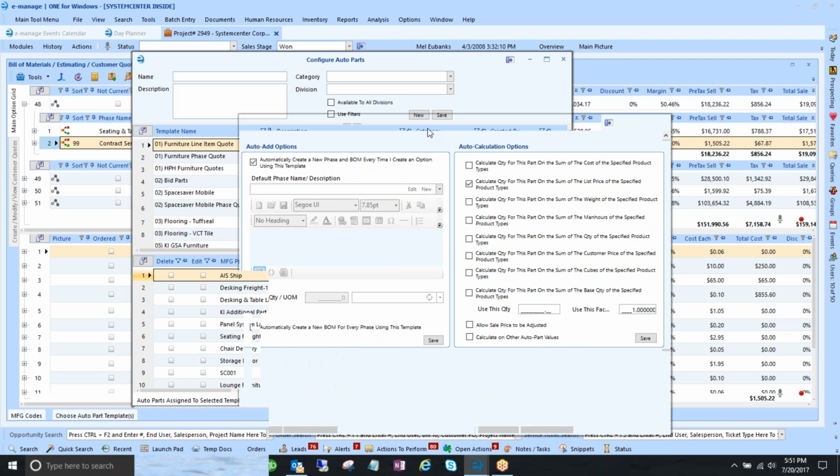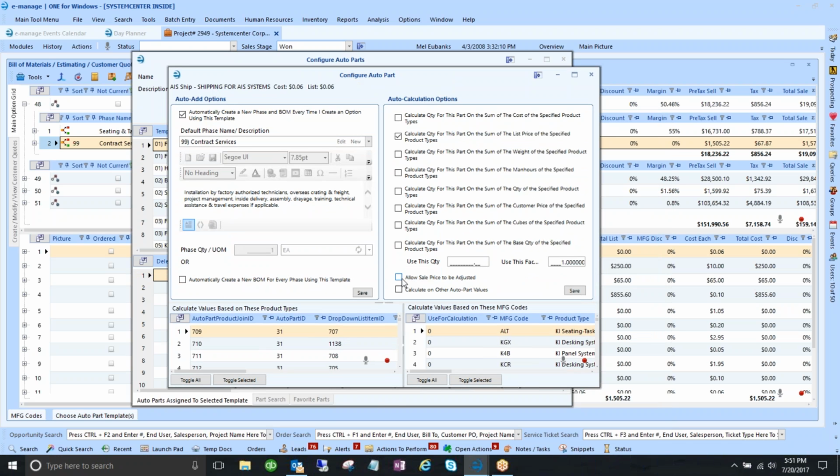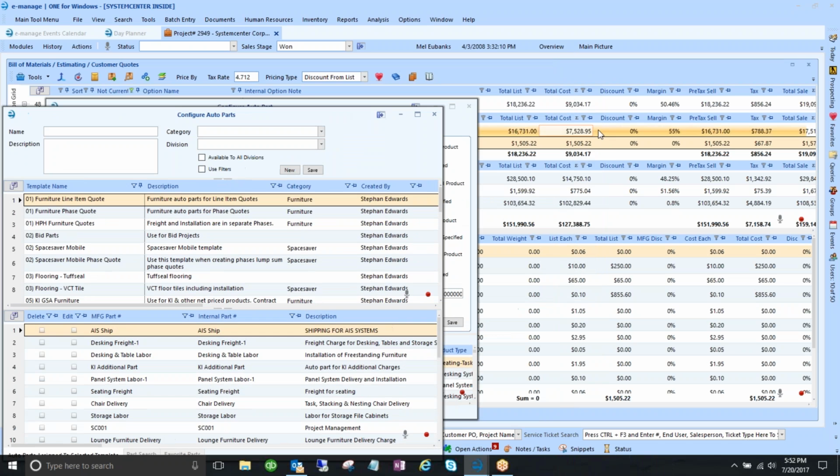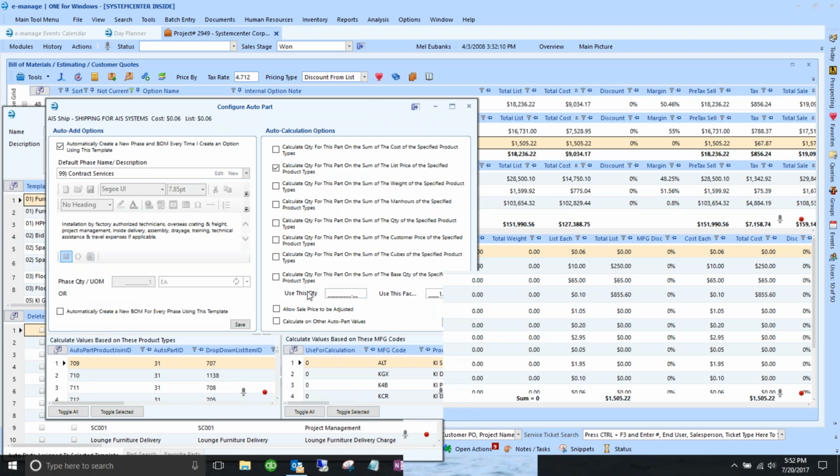But down at the bottom here, that checkbox that says allow sale price to be adjusted, when you adjust, if you're putting in a discount or margin up on top here, you don't want it to necessarily adjust the auto parts, then make sure you uncheck that.